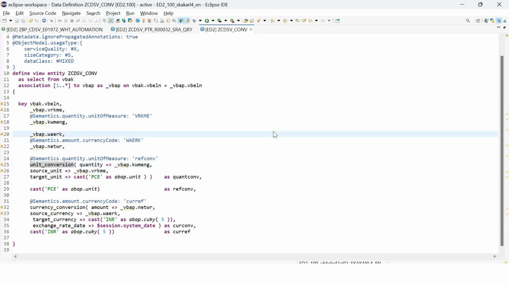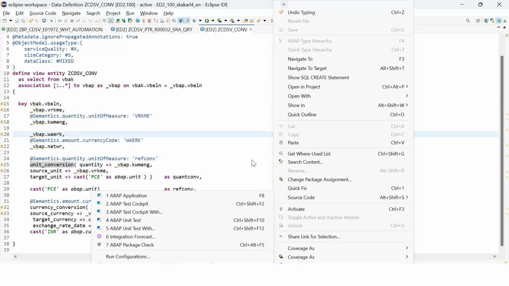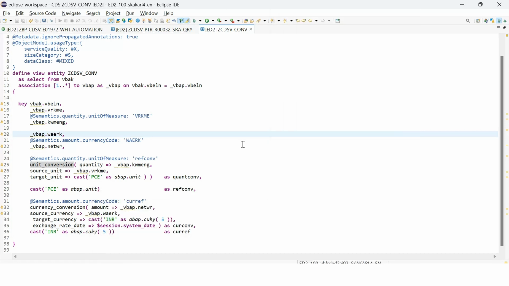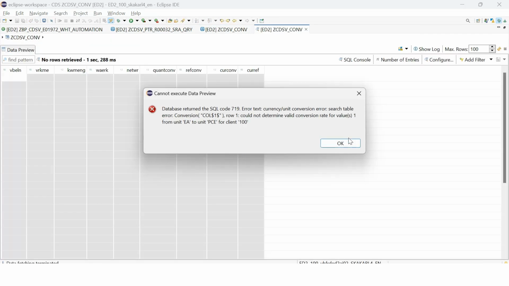Let us run this one. Getting an error like currency or unit conversion error, so that we have the quantity as 1 and it is for unit which is each, and from that we have to convert it to the PCE.